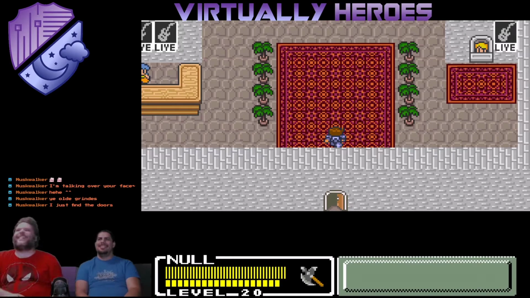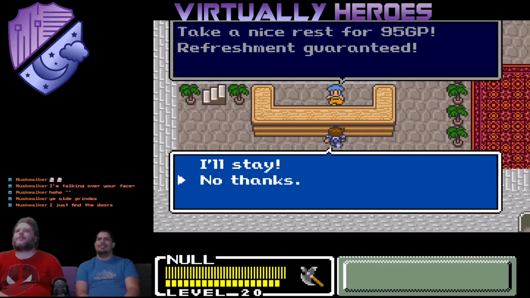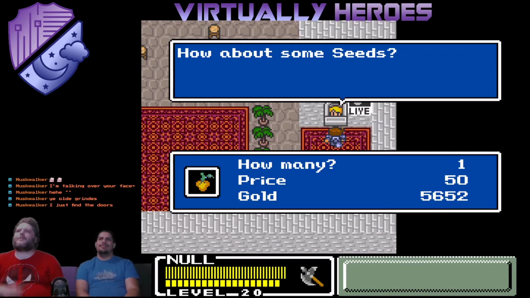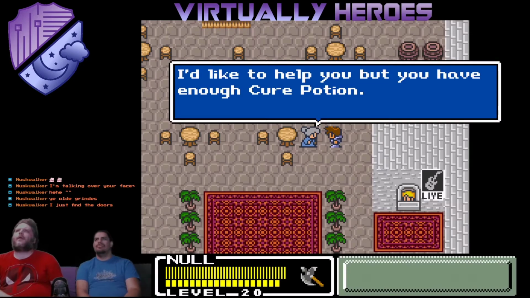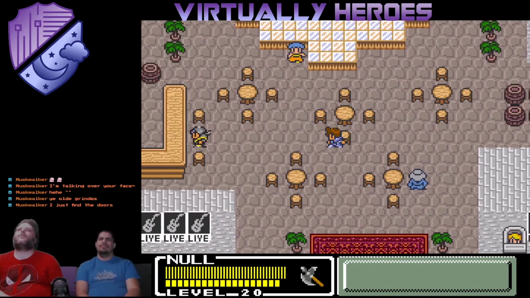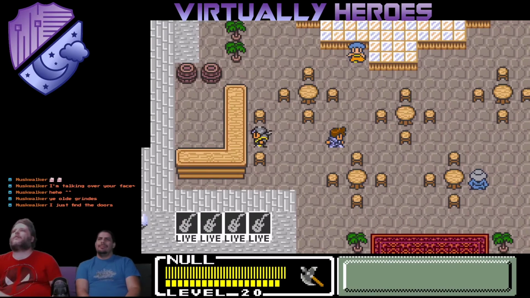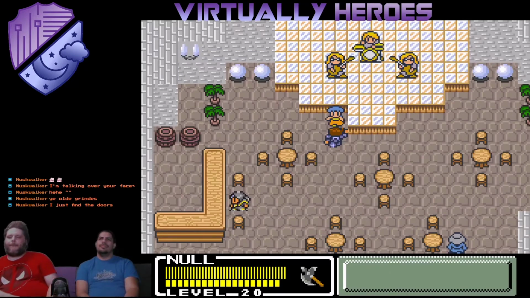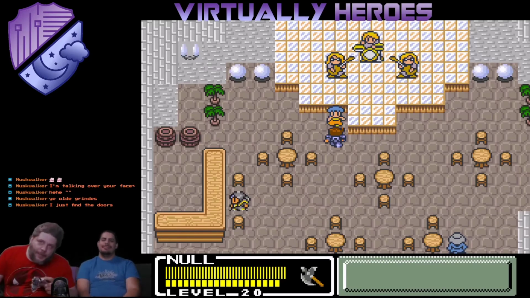Okay. Take a nice rest. Blah, blah, blah. No thanks. How about some seeds? Okay, so we can buy seeds here. Nice. I'd like to help you, but you have enough cure potions. Yes, yes, I do. Nice to meet you again, kid. I think this is Reuben, the guy that we need. Nope? Okay. Want to listen to this band? Sure. I turned up the volume. I'm sorry if you hear it twice.